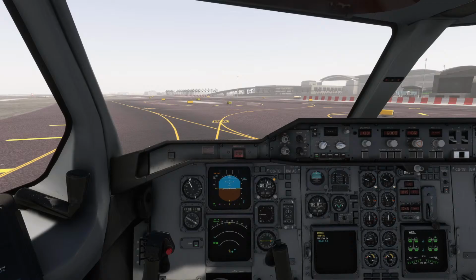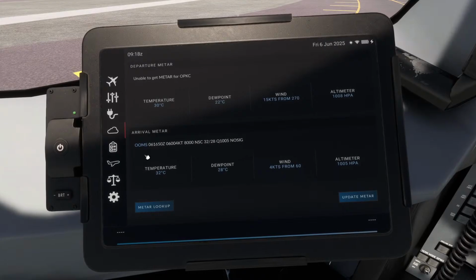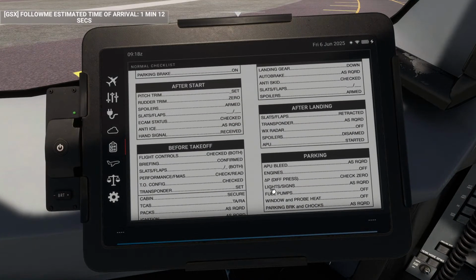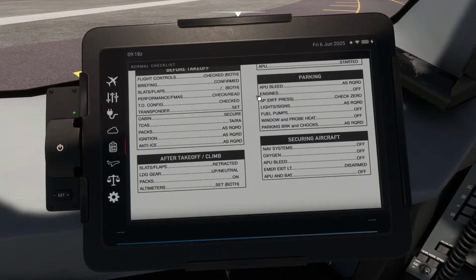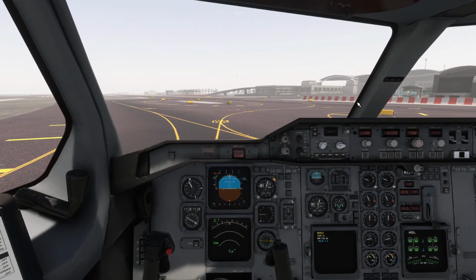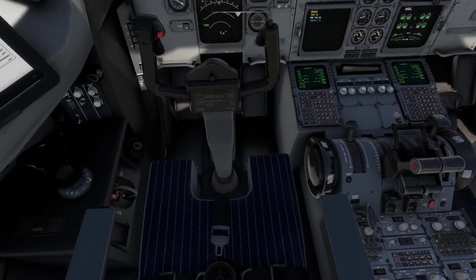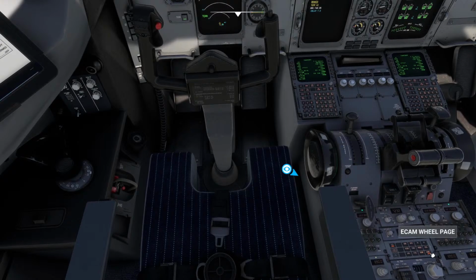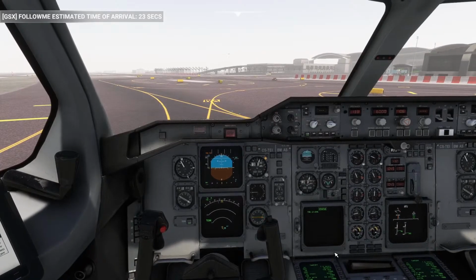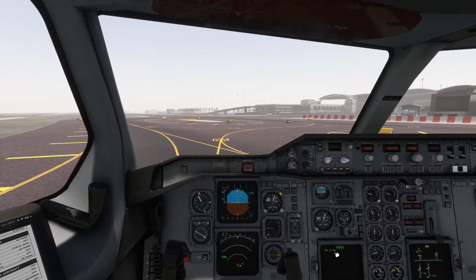Flaps up, slats up. Okay. After landing checklist. Transponder. Done. APU started. All right. APU starting. Here we go. Here's a follow me car.